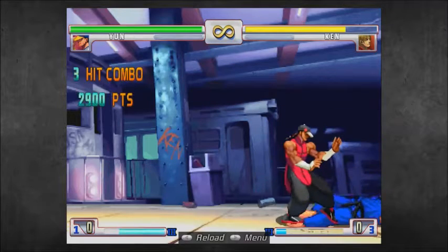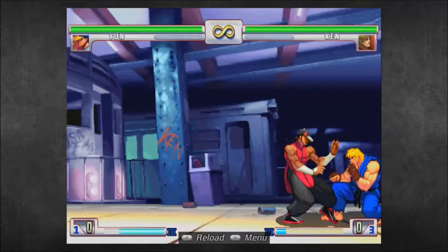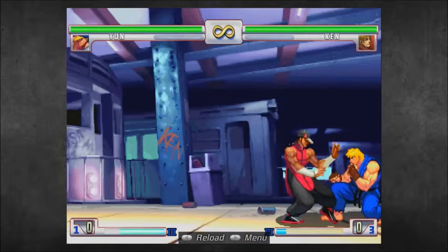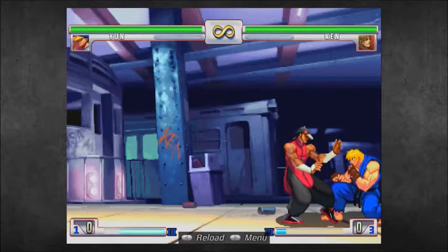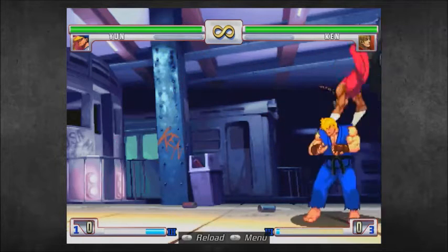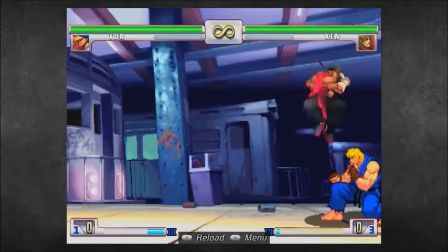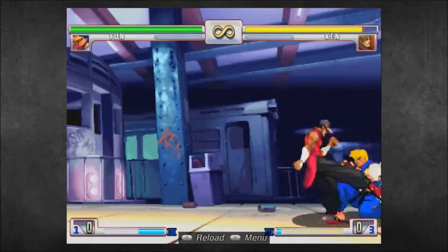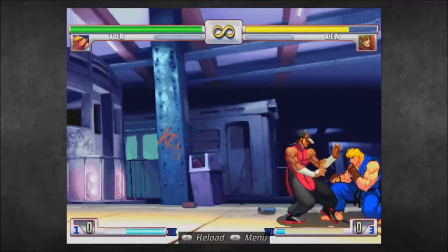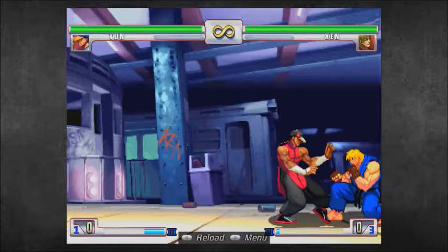Same thing with heavy kick dive kick if you do it instantly. So there's a very slight delay for that on the medium kick dive kick. And then there's also no delay on the heavy kick dive kick, pretty much. You can continue to whiff in front of your opponent's face as well. You can continue to jump in and do normals. You can continue to whiff dive kick and then go for high-low throw.